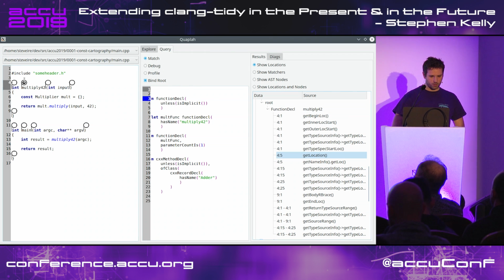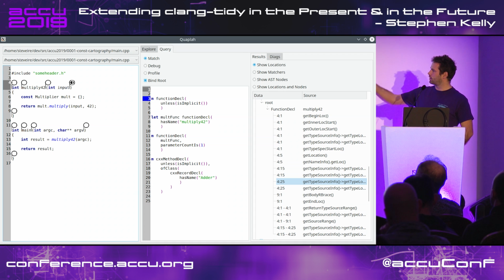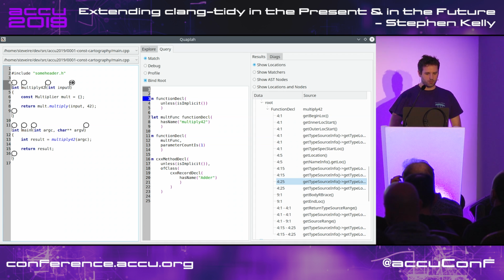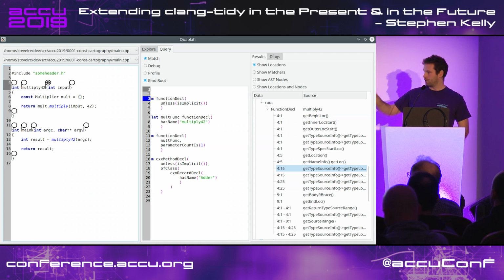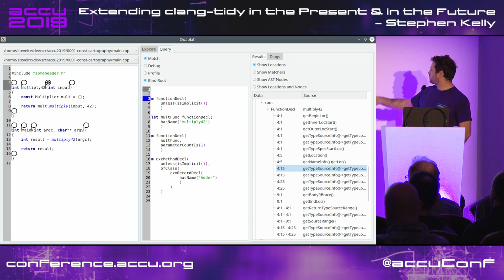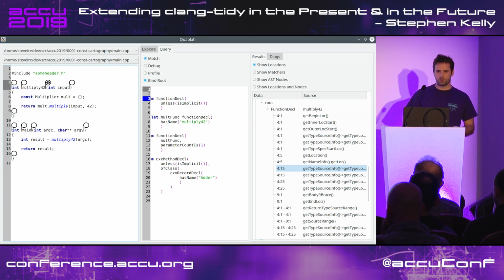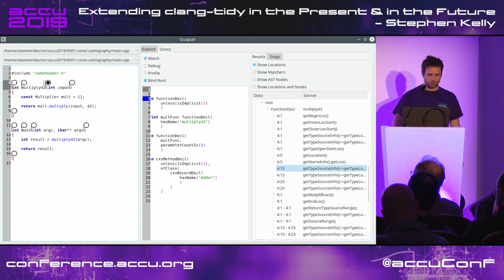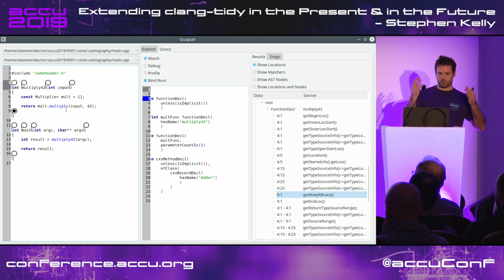And what I can do as well is click around in the source code on these circles, like radio buttons. And you see on the right-hand side, my selection is changing. So this is, again, the C++ that you would need to use to access that particular location. That's just showing you very directly, here is the code, here is the location you get if you use that code.